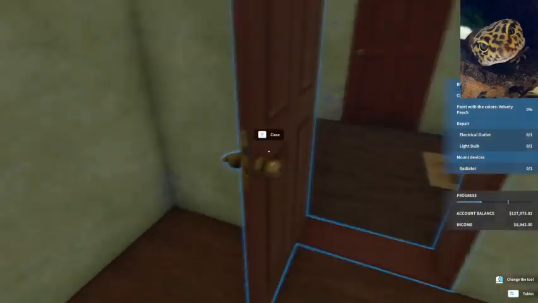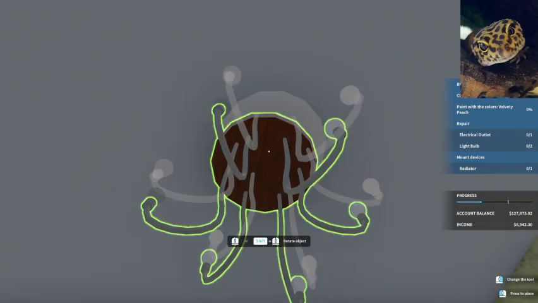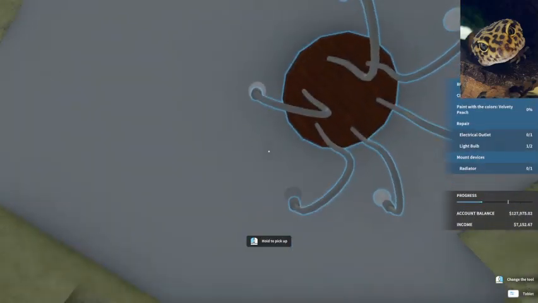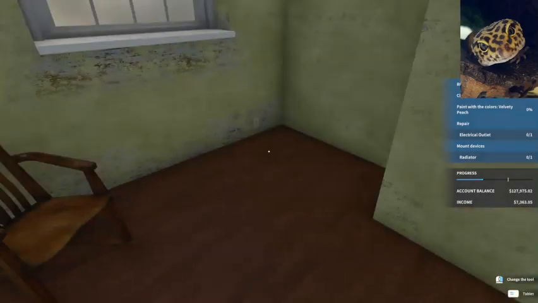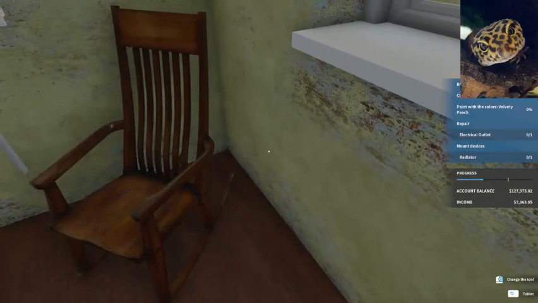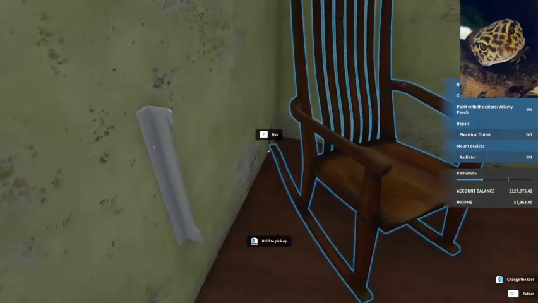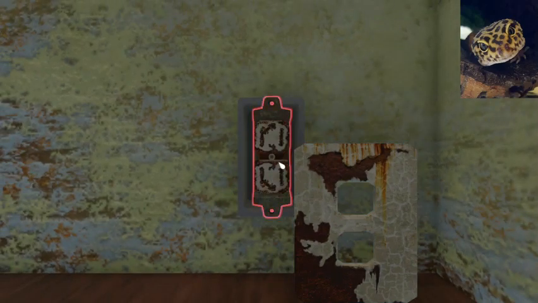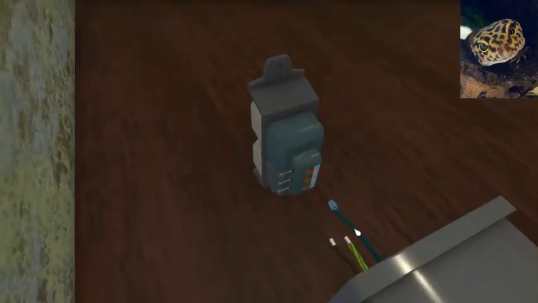Okay, so that's orange. Ooh, gotta fix another light bulb. Oh, right, okay, now I see what the problem was. I have to actually aim at it, that's why. Or look at it. Outlet. Alright, I've got to move the chair. Zappy zap. Ow.